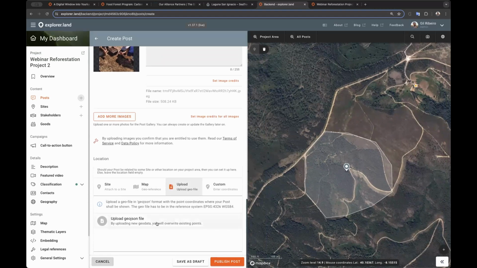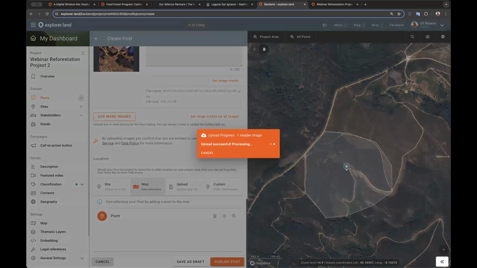You can upload a shapefile, which in this case doesn't make a lot of sense because it's just coordinates, or just enter the coordinates if you have them. As you can see, the coordinates of this place are already in. If I change here, you also change the coordinates. So let's just keep the news post outside of the polygon.